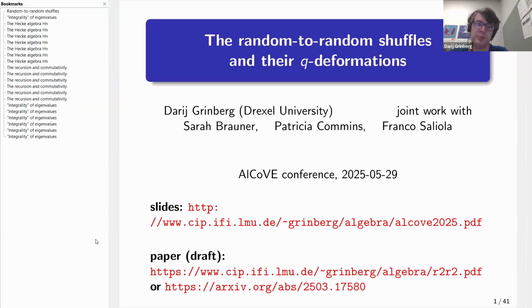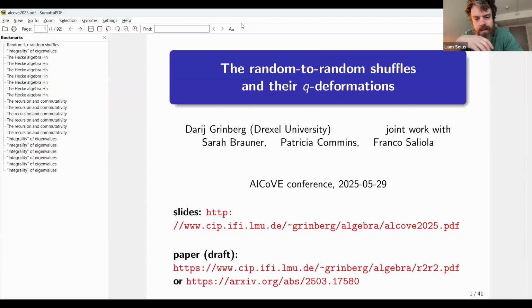Do I have interpretations for the coefficients? Sadly, no. So you mentioned the techniques for proving that you have integral eigenvalues coming from algebraic graph theory. Is the method that you're using related to those in any way? You said you couldn't really go through the proof so fast.